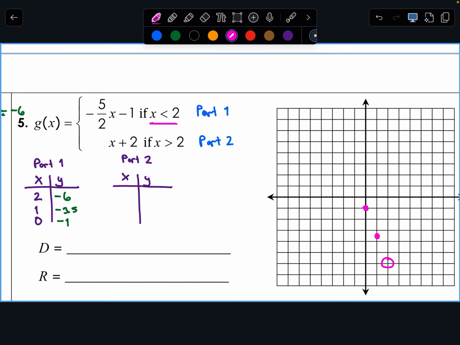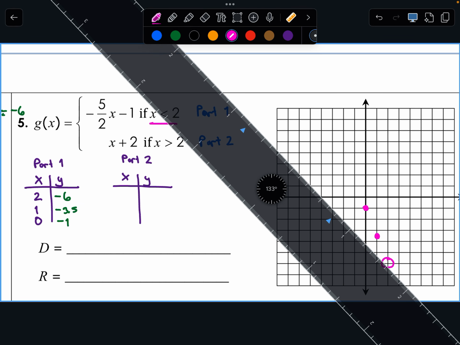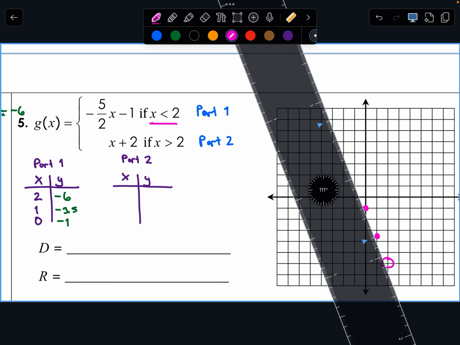Now remember, the only reason we have an open circle where we have it is because it's where it's not equal. The other points obviously are going to be on there, so we just draw the line. Now, what I'm going to do is draw my ruler, and I think this will actually show up on the video, which is okay. I'm just going to take my ruler. They can't see it up in the classroom here, but I have my ruler, and I'm going to draw the rest of my, oh, that's not good. I'm going to draw the rest of my line like this.